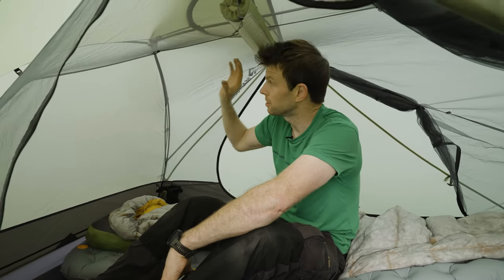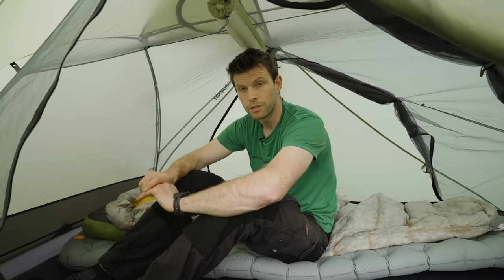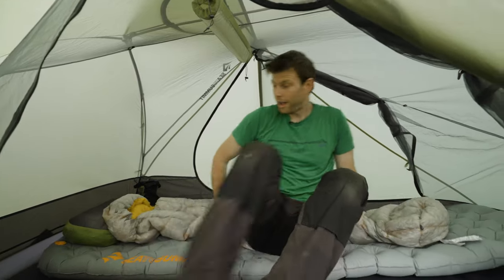A couple of things I really wanted to mention - our actual stock of the Telos hasn't arrived yet but it's on its way. This is actually a sample version of the standard Telos and the inner you see here which is all mesh is not what we'll be stocking - it's not great for the UK. The inner you saw on the Alto earlier is how the inner will be on this, so much more weatherproof. Also, these are not particularly mountain tents - this is more three seasons, so lightweight backpacking, car camping or bike packing. Everyone will really like that for the pack size, convenience and really quite luxurious lightweight camping. Space, comfort, low weight - what's not to like? Well done Sea to Summit, really cool innovative tents with lots of brilliant features.